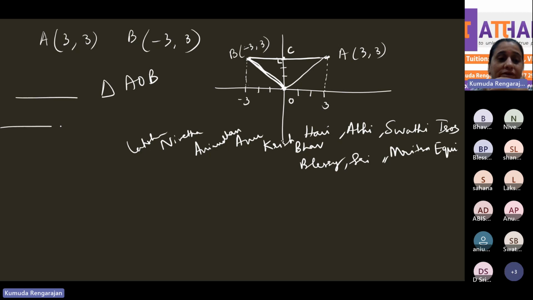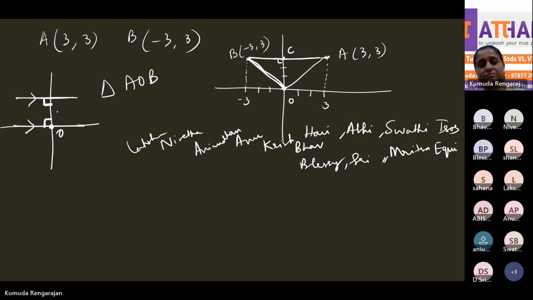And if you want to make it very mathematical, we know this is 90 degrees. Since this line is parallel to this line, and this is 90 because the origin is 90, co-interior angles are supplementary, so this is also 90. This is 90 degrees, children. Now this is a right triangle COB, with this side 3 units and this side also 3 units. Let me show the triangle here: 3 units, 3 units, B, C, O, 90.